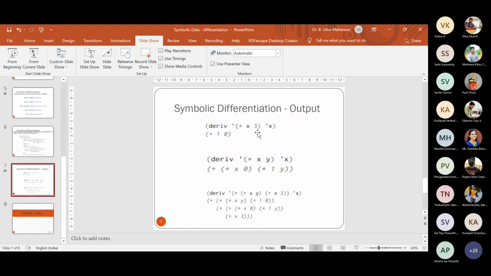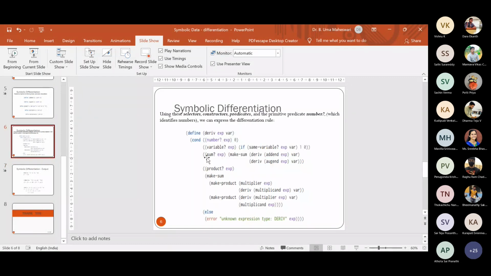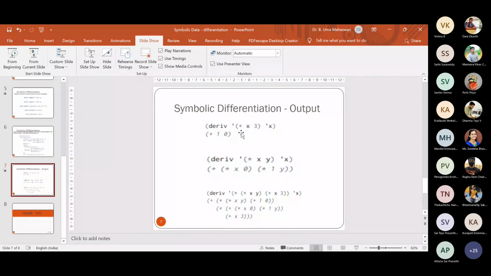What you have is a pair. It is not a variable, it is a pair, so the second condition is false. Coming to the third one, sum of expression: the expression contains plus. Yes, the first element is the plus symbol.